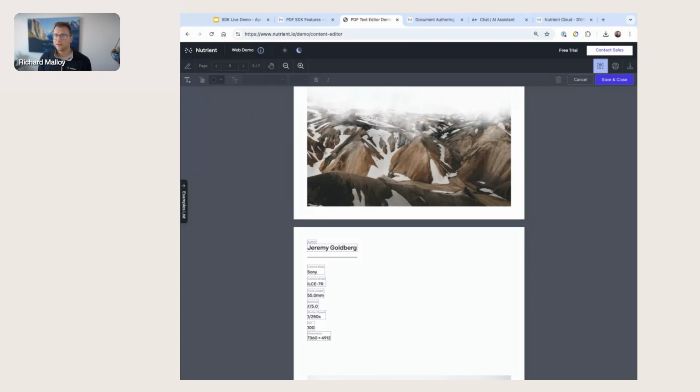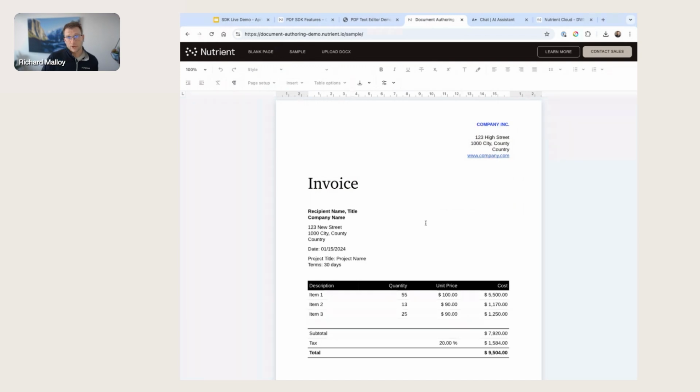What we found is that people are interested in having a full-blown what-you-see-is-what-you-get document authoring ability, to actually do word processing within their application. So here comes our document authoring SDK, which allows you to ingest docx files, keep them as docx files, and do more traditional word processing like you'd use with Google Docs or Microsoft Word.